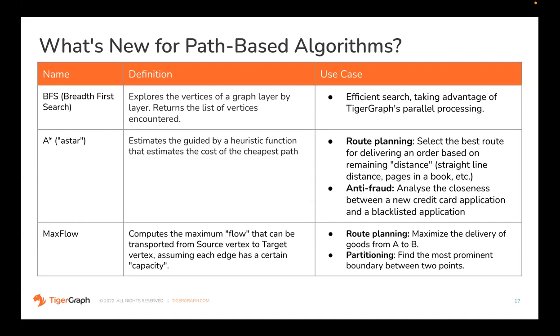So if I could travel in a straight line, it would take this long. A star is used when you have that way to estimate. MaxFlow is when you have a starting point and an ending point, and each edge has a capacity of how much flow it can handle, and you want to see what's the total amount of flow going through parallel paths, et cetera, that I can get from my starting point to the destination point. And Wyatt is going to show an example of that later.